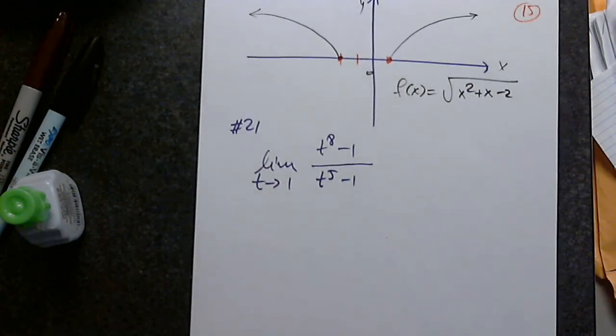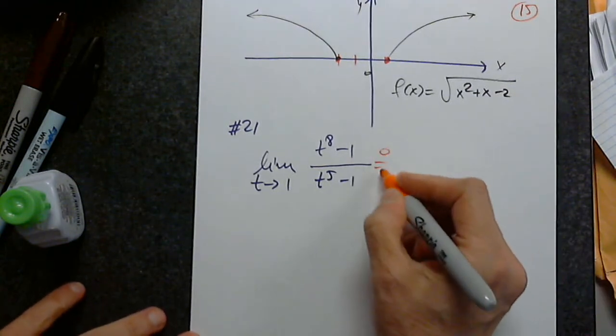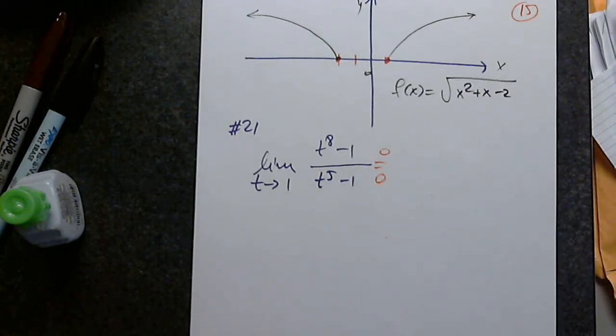So it's a ratio. When I plug in 1 at the top, I get 0. And now in chapter 2, we were supposed to factor. So please factor this. Of course not. So we're not going to do that. Of course. So it's a ratio. It's 0 over 0. We are allowed to use L'Hopital's rule.